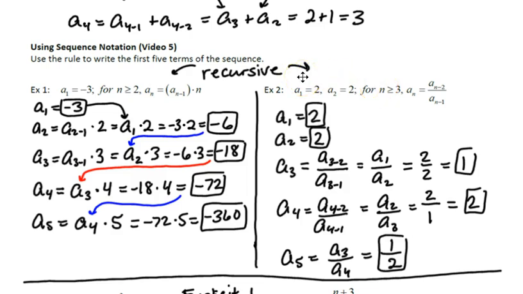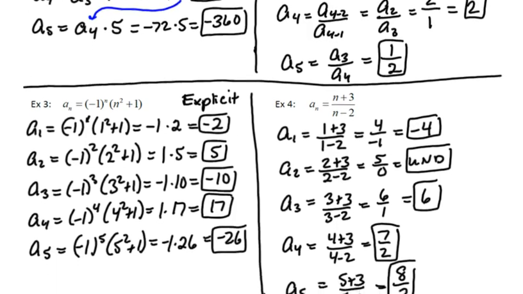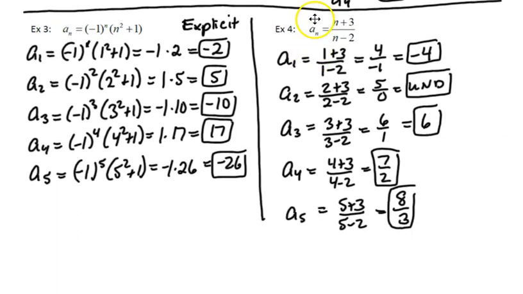Recursion is used in technology all the time because technology doesn't mind being repetitive. As a matter of fact, technology is very good at being repetitive. So we can just repeat the same process over and over. But if I want to find the 100th term here, all I have to do is say a sub 100 is 103 divided by 98. I can go straight to it. I don't need to know the 99th term. I can just go straight to whatever term I want. So that's the main difference between explicit rules and recursive rules.